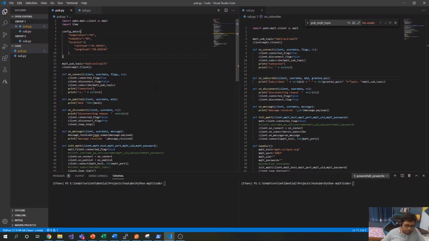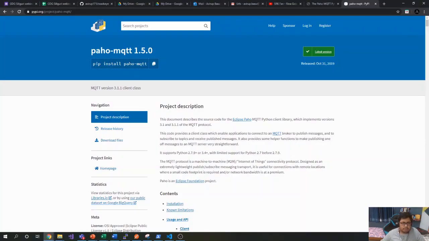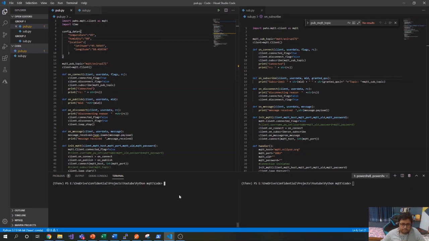Before we move forward with the Python code, we need to install a library that will make our lives easier to create an MQTT client. In this case, we are using something known as paho MQTT. You can simply use the pip package manager to install it. You just need to search for the exact name, which is paho-mqtt. So simply type pip install paho-mqtt in your terminal, and then the library should be installed. And now let's have a look at the code.